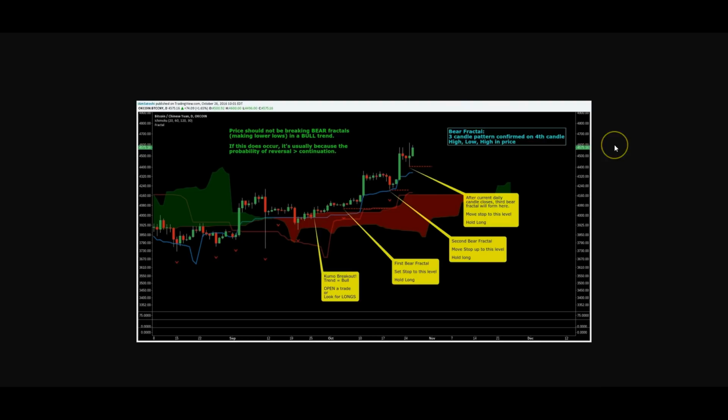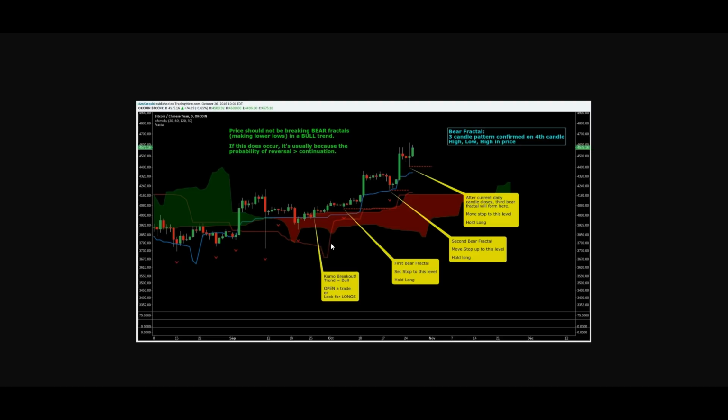If you've ever followed me on one broker, this is actually really easy to do and understand as it's happening. So it might not make sense currently because you have to sort of do it as you're going, as in move the stop up or move the stop down, depending on if you're in a long or a short. And you can always front run these signals. These are going to be lagging. It's going to happen after the fourth candle close. So if you get a high, low, high, you're going to need two more candles before it prints on the chart. So this is just one example.